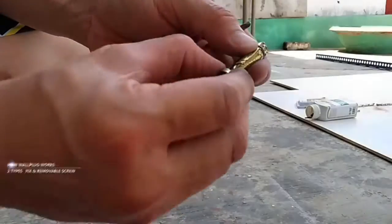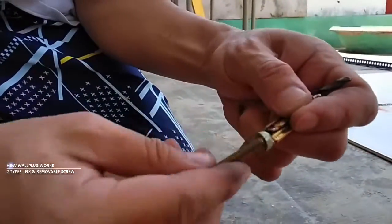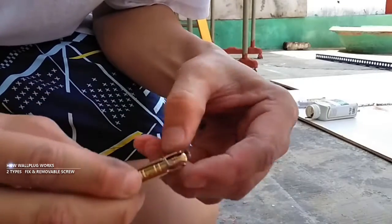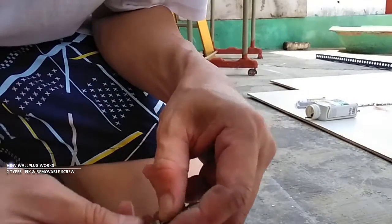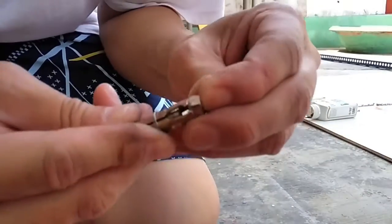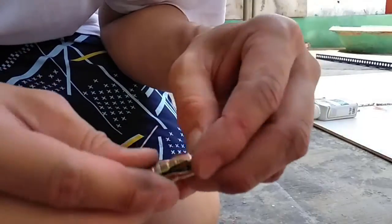Let's do it. It's holding inside the hole, so I need to put it back. Otherwise, I need to go buy a new one, which is very far away. This is a very important spring. It holds everything together. This nut will expand the fins, and that will secure the wall.